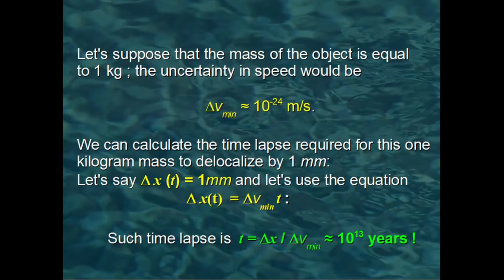This makes us understand why macroscopic objects, although they are only aggregates of quanta, always move along well-defined trajectories. Our observation time will always be too short for the effects of Heisenberg's uncertainty principle to be detected. Therefore, it is not true that quantum physics is not valid in the case of macroscopic objects, as we often read or hear. Quantum mechanics is a very general theory, and it is valid for both microscopic and macroscopic systems. However, since classical physics is much simpler, it would not make sense to use quantum physics to describe the dynamics of macroscopic objects, since the quantum effects in their case are too small to be observed.